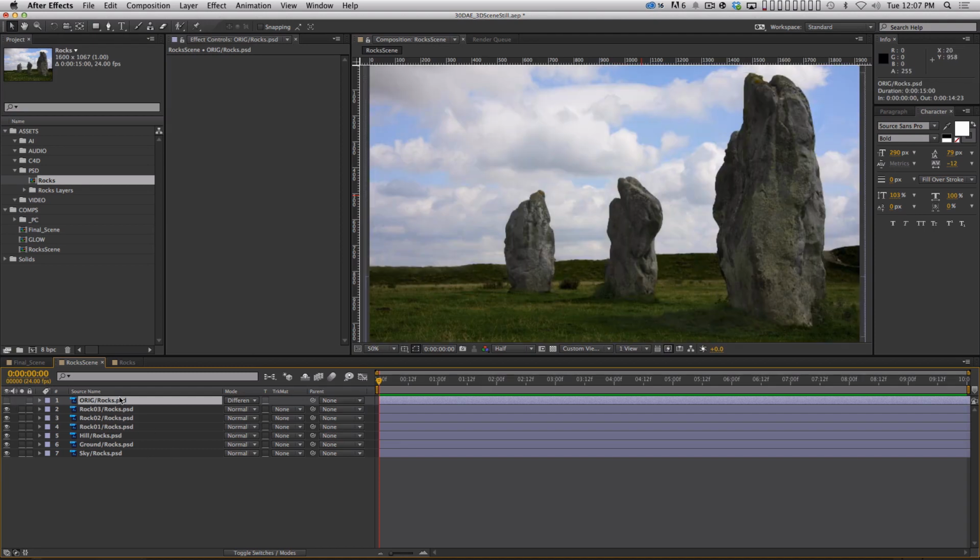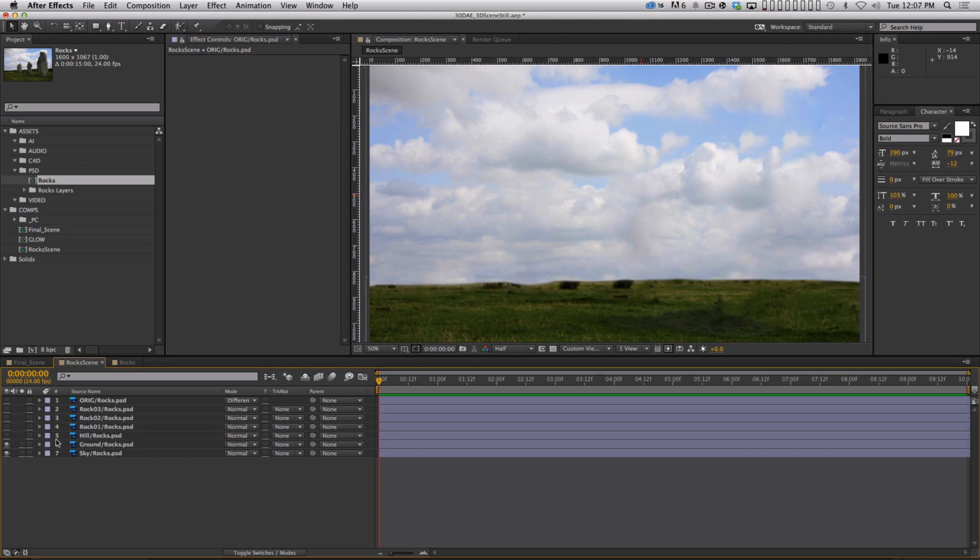And we're just gonna leave this up here and turn it on and off occasionally to check that our 3D scene matches the original photo. And this is a really neat, easy way to make sure that that's happening. All right, so step 1. Let's first position the ground, okay?